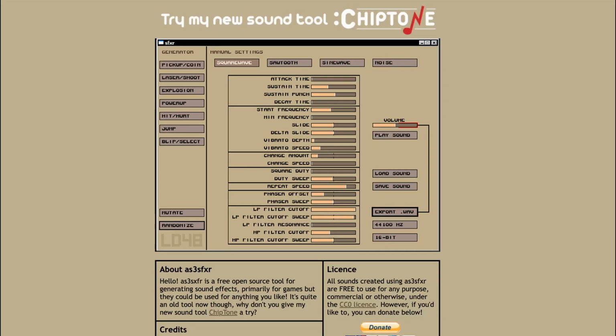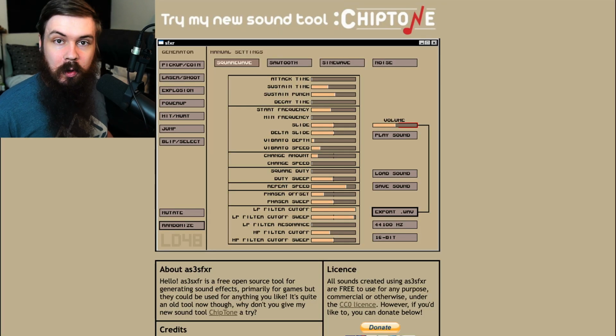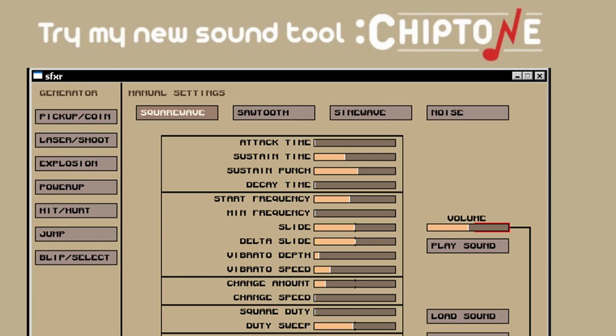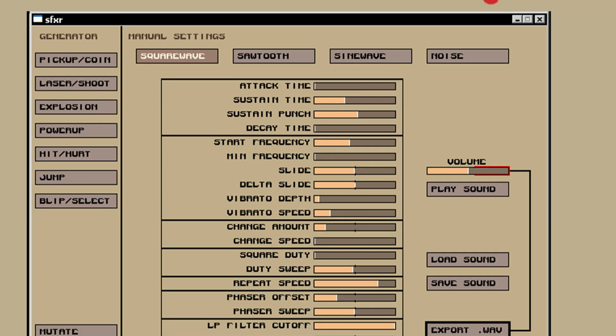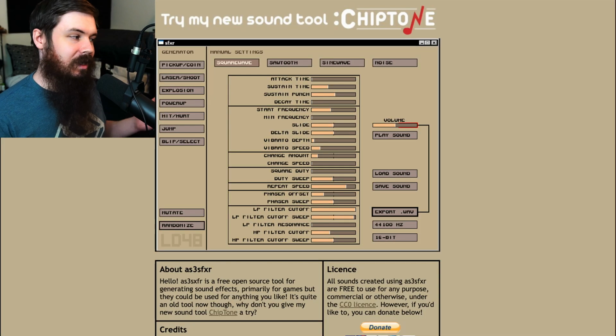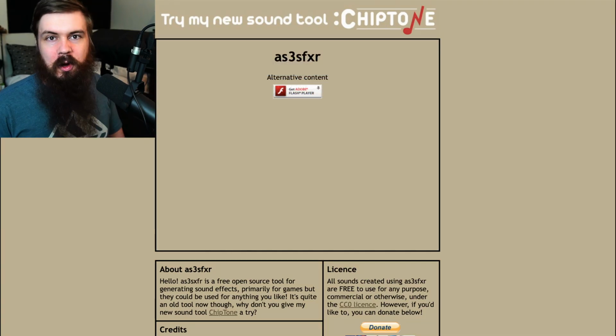Does anyone remember this? This is AS3 Sfxr, an online 8-bit sound effects maker. It would generate pulse, sawtooth, triangle, and noise to make 8-bit sounds. The other control parameters included a fully fledged envelope, filter cutoff, filter sweep, pitch sweep, repeats, and phase. Unfortunately, since this tool used Flash and Flash is no longer supported, it no longer works.